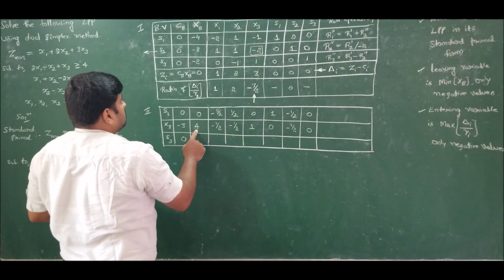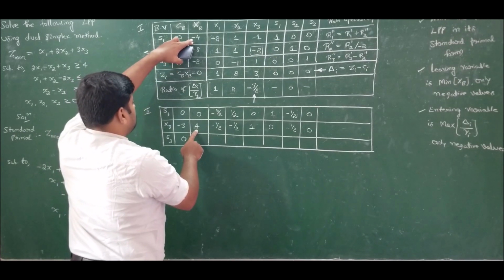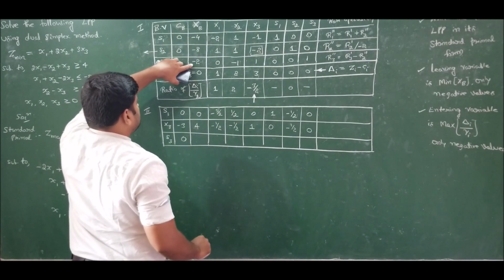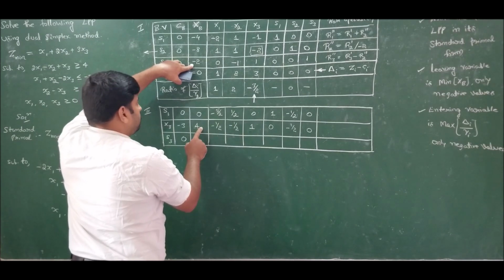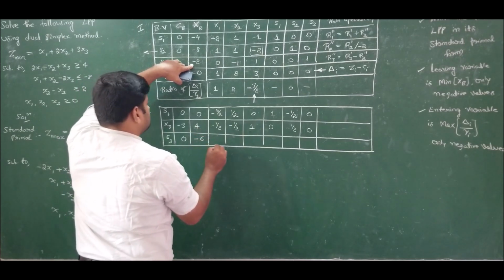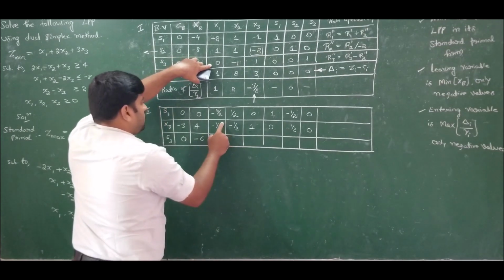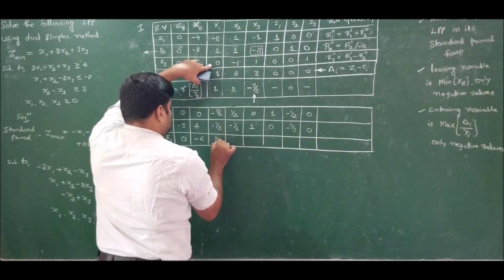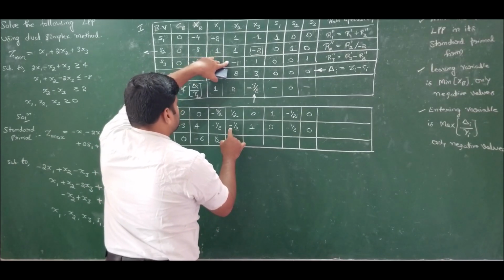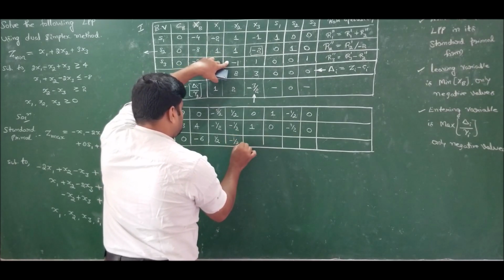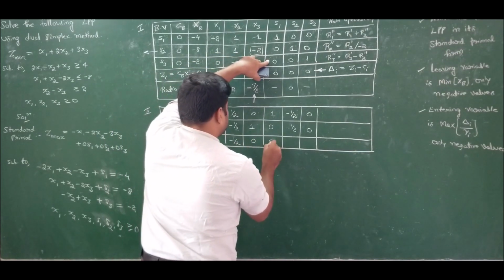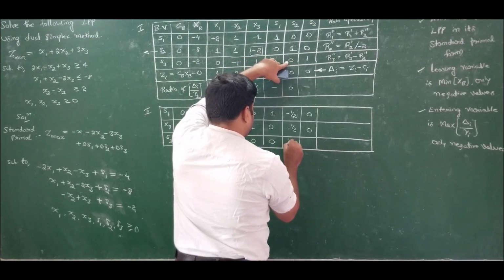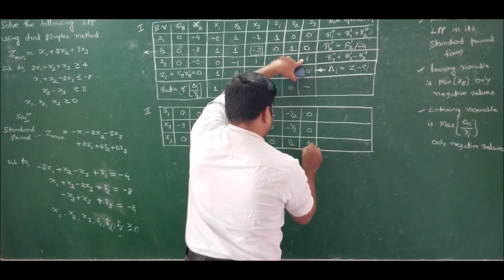Here we have plus 4, here we have minus 4. Minus 4 plus 4 is 0. Next here we have minus 2, here we have plus 4. So I should subtract. Minus 2 minus 4 is minus 6. Here I have 0. Here I have minus 1 by 2. It will become plus 1 by 2. Minus 1 plus 1 by 2 is minus 1 by 2. Here I have 1. Minus 1 is 0. So this will be 0. Here I have 0. Plus 1 by 2, it will be 1.